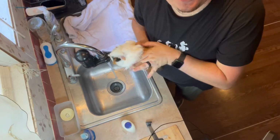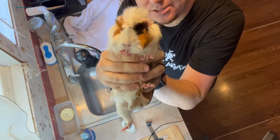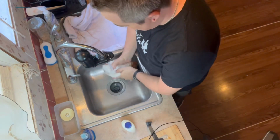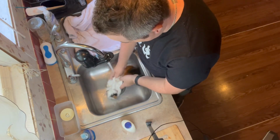Number two, this is Ginger. This is Chubby's little girlfriend. Hi, Ginger. All right, same thing. Gonna wet her. I know, baby girl, I know.